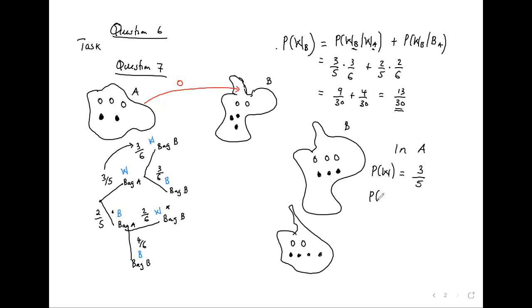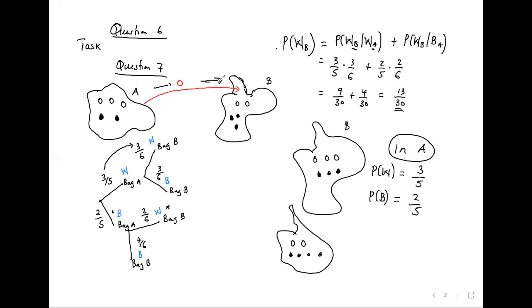If you're picking black, you have 2 out of 5 possibility of getting black. So this is in A. If you pick white out of 5, there are only 3 that are white, so you only have 3 out of 5 chance of having white from A. That white, you take it in B. Whatever color you have picked, you're taking it in B.